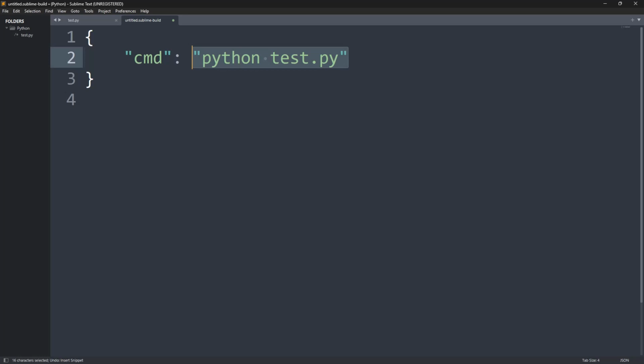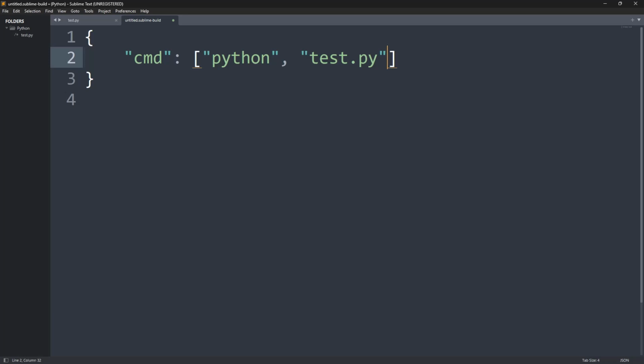So we need to add the command in square brackets instead, and separate them by a comma wherever there's a space. But this command only runs test.py.